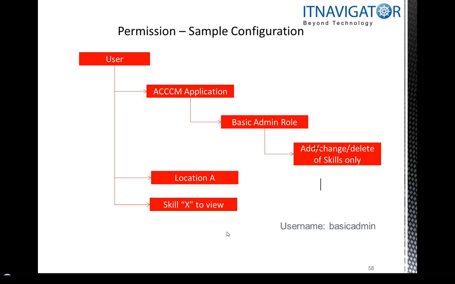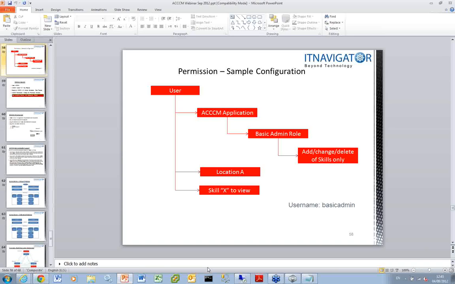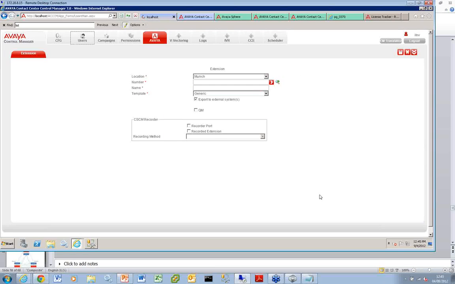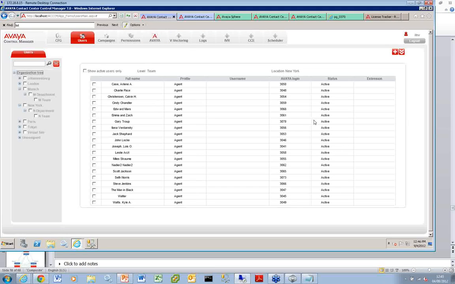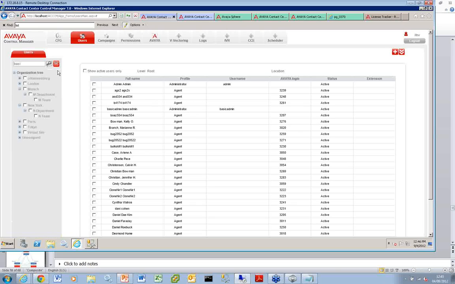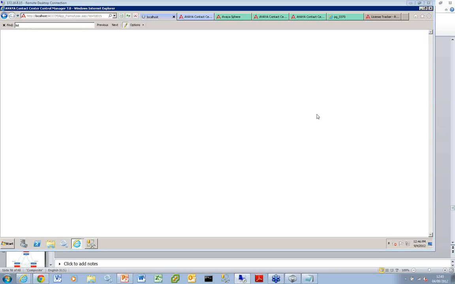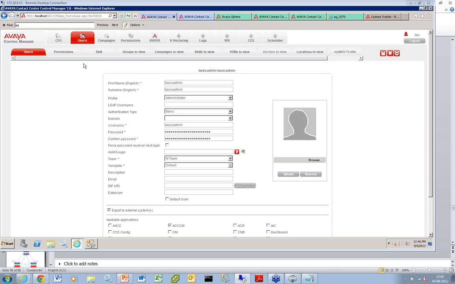So if we open the Control Manager system, for example, inside my environment, and take a look at the specific user, we'll navigate inside the interface and search for the Basic Admin user. Here he is. We'll open the user record inside Control Manager. As you can see, this is the Basic Admin user.